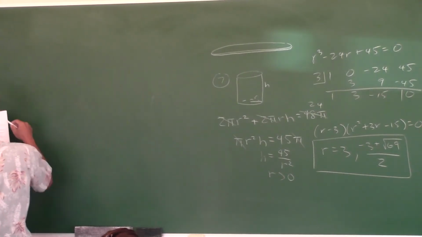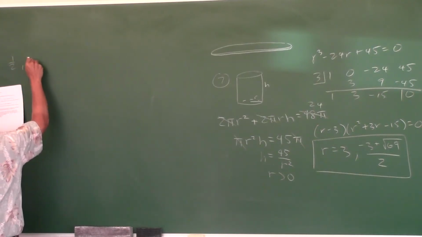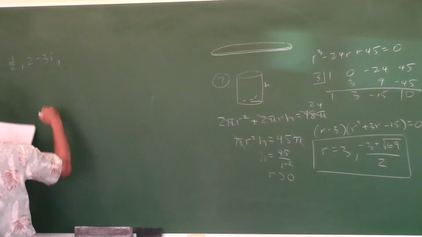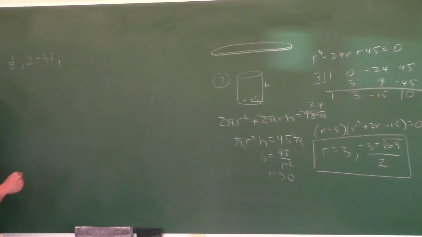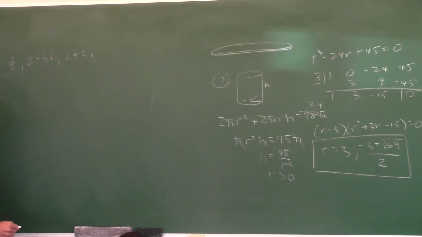I need a bib. Write a polynomial equation whose roots are 1/2 and 2 minus 3i. Now, if 2 minus 3i is a root, what else is a root? 2 plus 3i. So what is the degree of the polynomial going to be? Now, are you guys using the shortcut method I taught you? The negative b over a, the c over a, and the negative d over a? Or are you just going x minus this, x minus that, and multiply it all up? You can, it works.